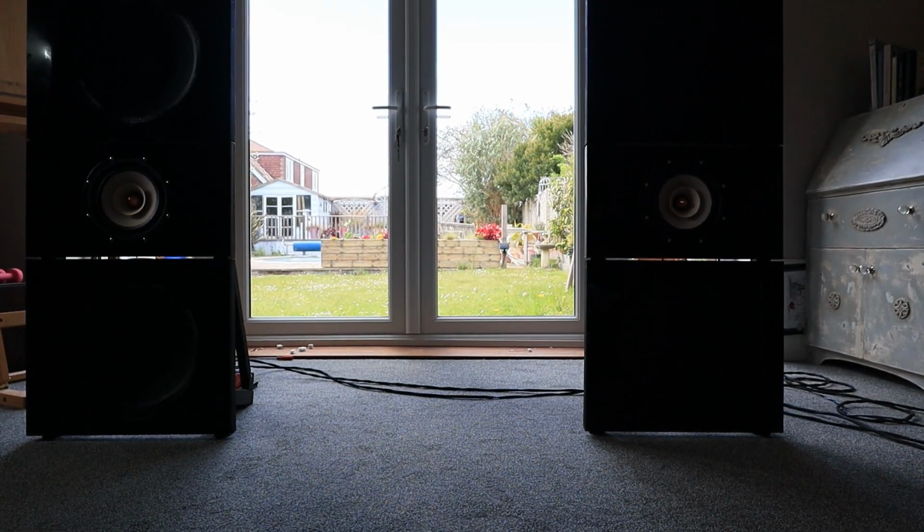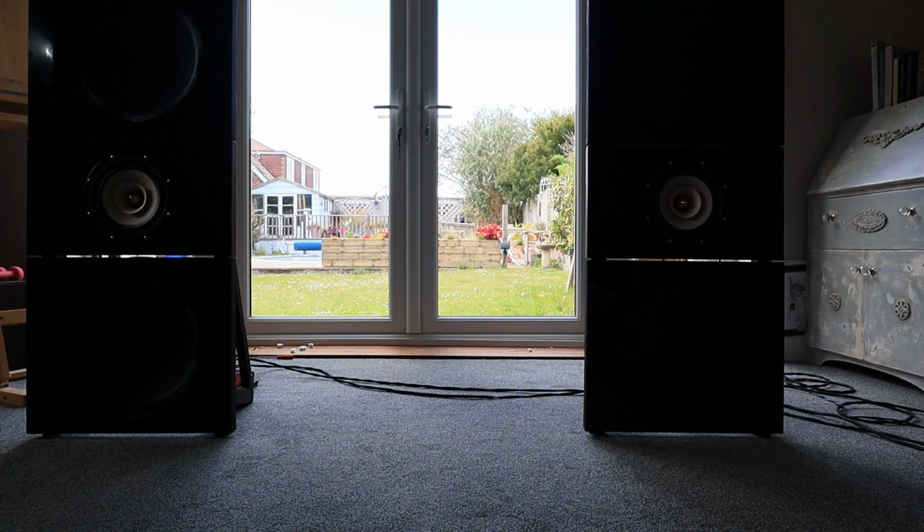This is the NCC 300 Voyagers bi-amped, so there's 4 amplifiers driving these now.